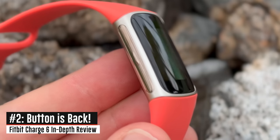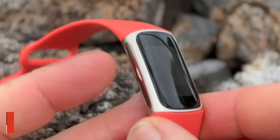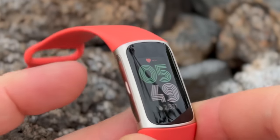The very first thing to know is that, of course, the price, $159, but the actual first thing to know is there's a new button in town, or well, the button's back in town. The button on the left-hand side there, in the previous edition, they went to a touch button that didn't actually exist. Now it's a physical button that you can press, which I know sounds silly, but it's so nice to have a physical button back there. It just makes it a lot easier.